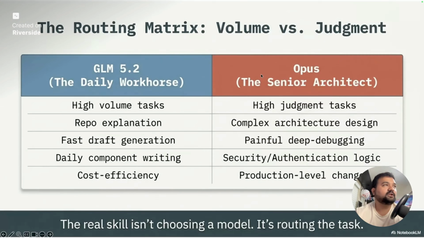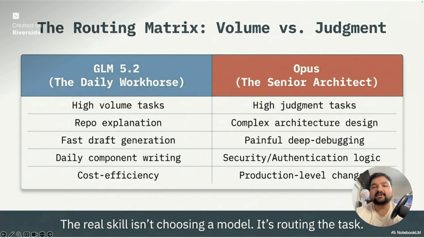So let's talk about the routing matrix: volume versus judgment. This is the most important mental model in the entire video. GLM 5.2 is the daily workhorse, and Opus is the senior architect.